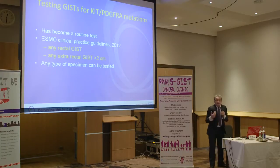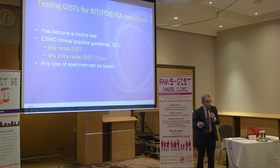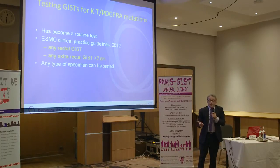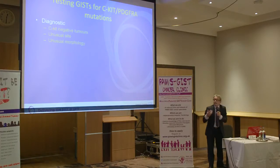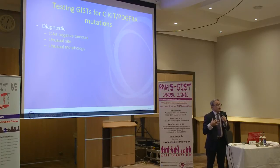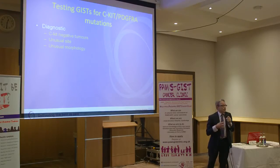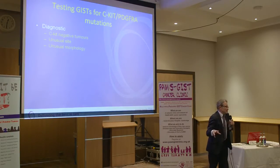So again, from my point of view as a molecular pathologist, any type of specimen is in theory suitable for the testing: cytology, if it has been processed accurately, biopsy, resection specimen, paraffin embedded. Everything works with the technique we apply. And it gives you three types of information. The mutation testing, as previously said, helps confirm a diagnosis of something which looks like GIST, which can smell like GIST, but is not fully straightforward. So it's an add-on. It used to mean you had a GIST, which is not very true anymore since we have DOG1, which is extremely sensitive and specific, as I said. But if you have something, why not do the mutation testing to help in the diagnosis? And even if it's not a GIST after all, if it has a mutation, there is a suitable treatment, and patients could benefit from imatinib.